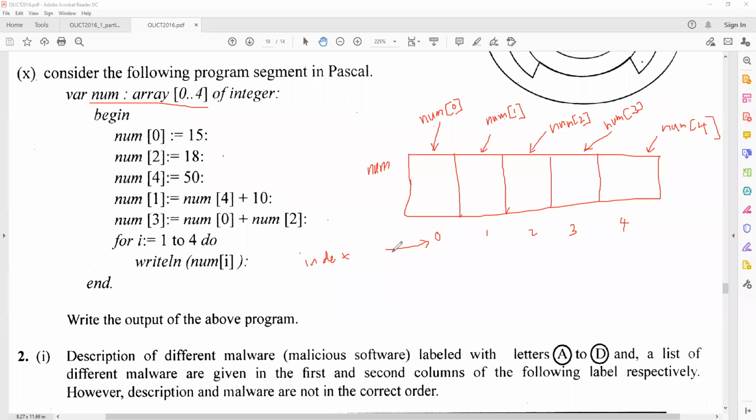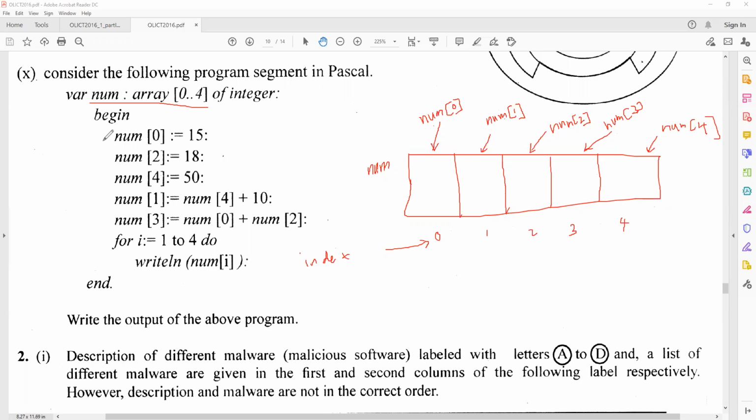Yes, so we have the num array. Index goes from 0, 1, 2, 3, 4. So the first one, we have num 0, then the second one, num 1, num 2, num 3, and finally we have num 4.